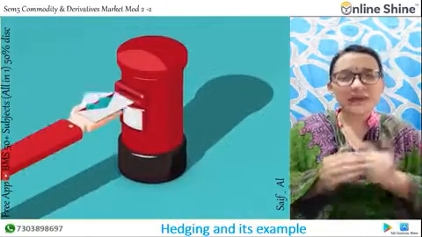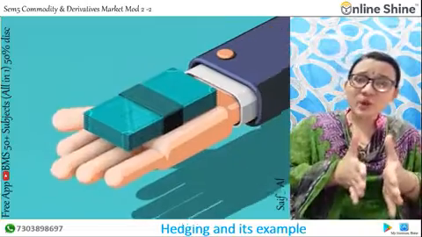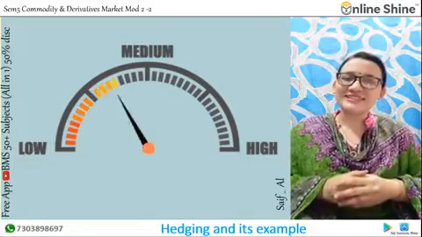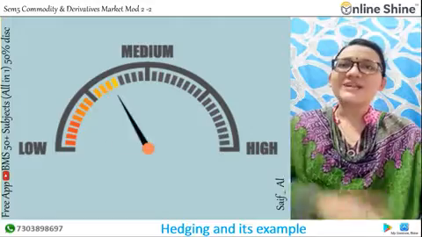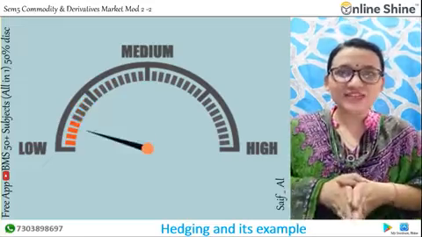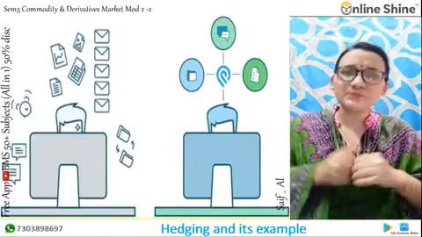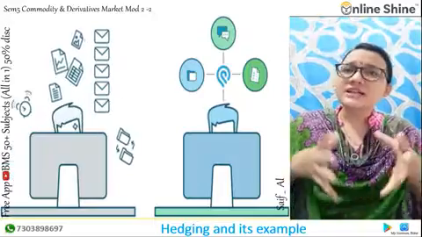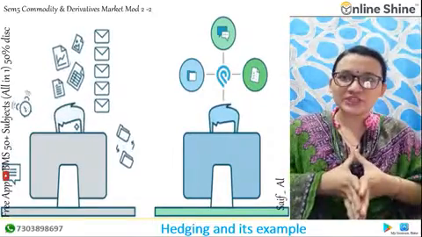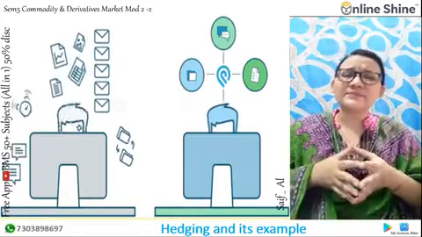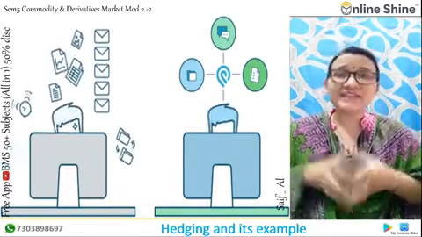Hedging is the risk management strategy employed to offset losses in an investment by taking the opposite position in related assets. So hedging is a strategy that tries to limit the risk in financial assets. Popularly, hedging techniques involve taking an offsetting position in a derivative. Offsetting means what? Balancing the position or taking the opposite position in derivatives corresponding to the existing position. Other types of hedging can be constituted via other means of diversification.